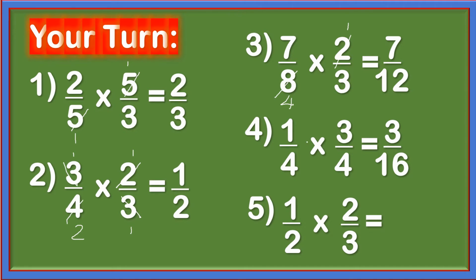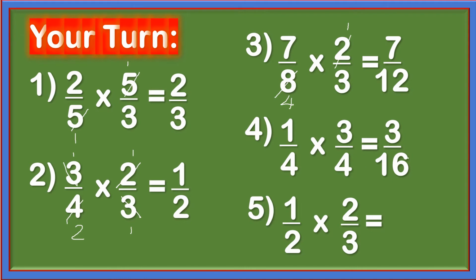Kasi walang numerator at denominator na pwedeng makadivide sa kanilang dalawa. Hindi naman pwedeng ang 4 madidivide dito ng 4. Hindi po. So, ito lang siya. 1 times 3 is 3. Then, 4 times 4 is 16. Yung normal way lang siya na pag-multiply ng fraction.